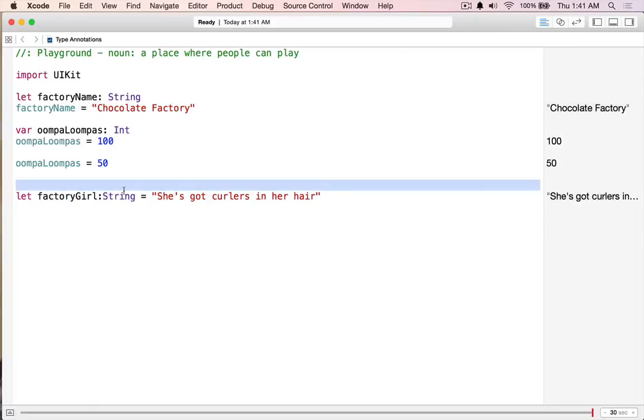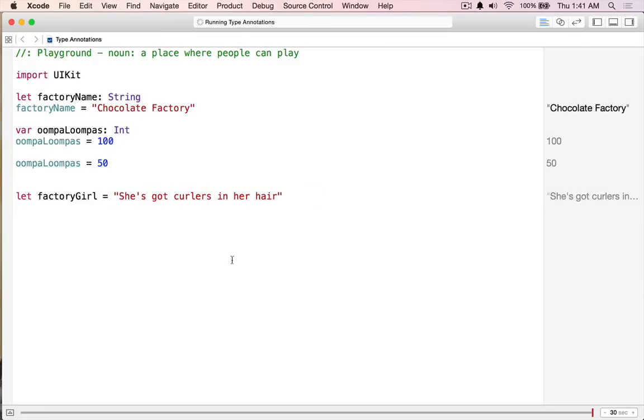Now, you might say, in the past, when we've created a constant, why haven't we had to write String? Well, Swift is really smart. It's a really cool programming language. If it can figure out what type is on the right side, we technically don't need this. This is fine to write without it. But there will be cases when Swift will not be able to figure out the type. And in that case, we can often help out our compiler by writing a colon and giving it the proper type.